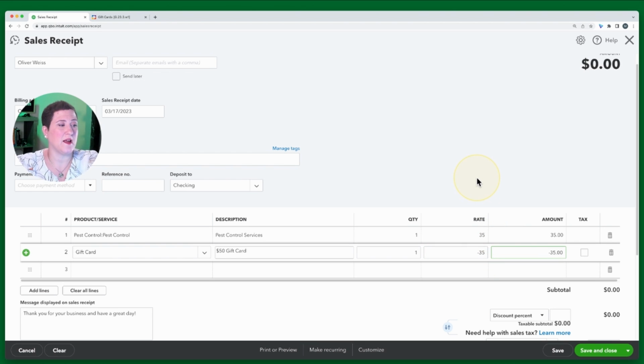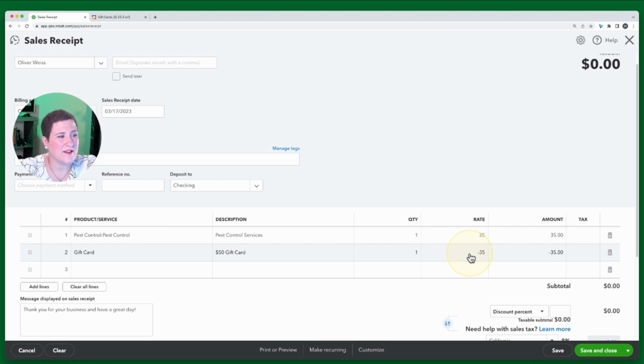That's going to be, I don't know, I'm not an accountant, a credit or a debit out of the liability account. The point is it's coming out of the liability account. He no longer owes that. So we put in negative 35, and that now covers the entire cost of the gift card.